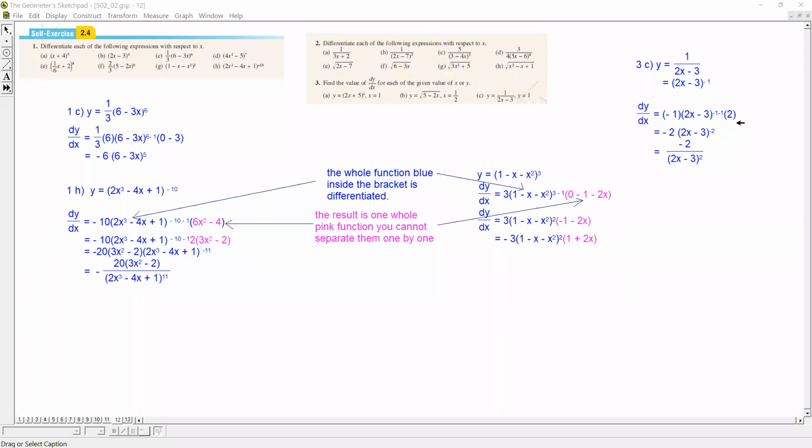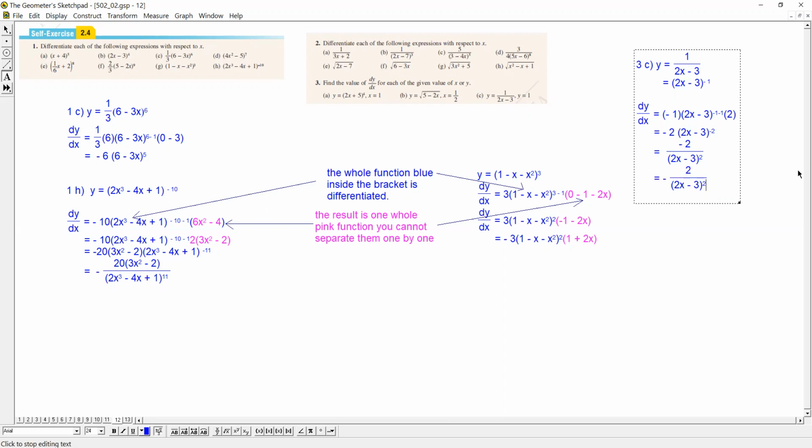The next step in simplifying is you gather all the numbers. 2 and negative 1 becomes negative 2. Then this bracket is raised to the power negative 2. If you want to make it look nicer, you can move the bracket to the denominator. It becomes negative 2 over 2x minus 3 to the power of 2. But the negative you can put outside also. You can do it in many ways, like this. You can put the negative outside at the center like this.